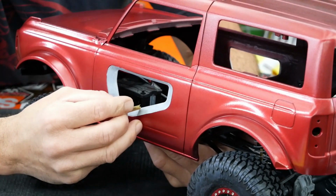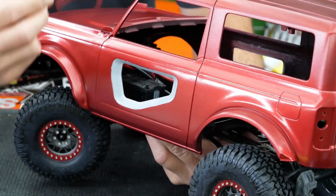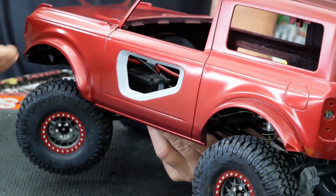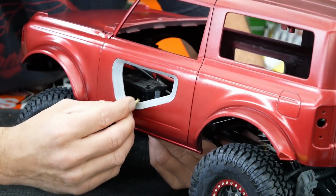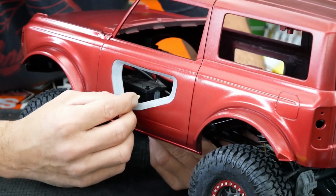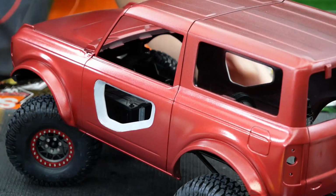The inside edge of this is flat and it is meant to be colored the same color as the body. So once that's done, you can mask that off and paint it after. We're not going that far in this truck. We'll leave that for somebody else with more skills than us. We're good, but we're not that good, okay?